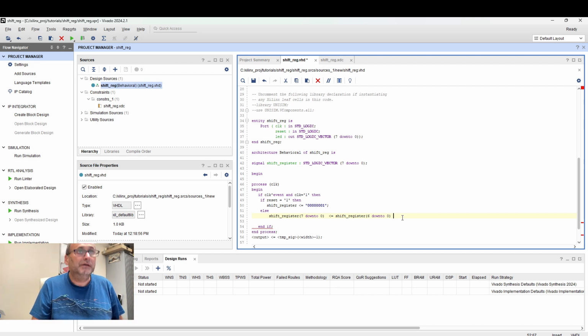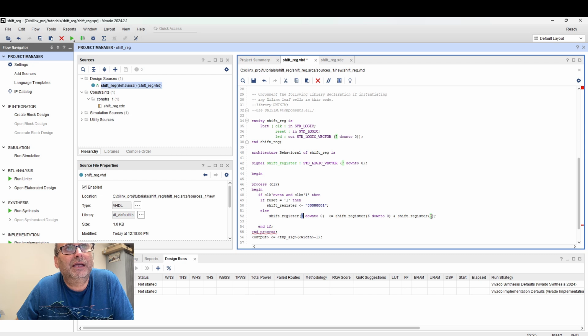So we are saying here concatenate with shift register bit number 7. So we bring bit number 7. Now, how do those bits get assigned? They get assigned positionally. So this is bit 7, the MSB of this shift register. Here the MSB is actually bit 6 down to 0, and the LSB is this bit. So those 8 bits are going to become, when the clock is rising, this. So 6 goes to 7, 5 goes to 6, and so on, and the former 7 goes to bit 0, which is okay.